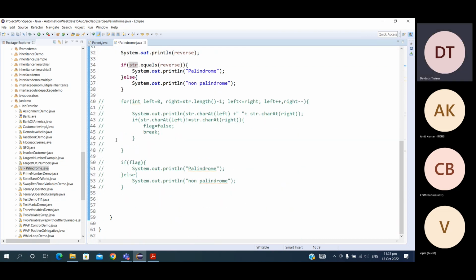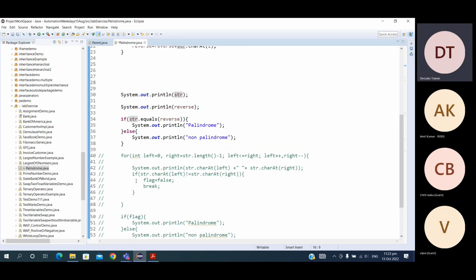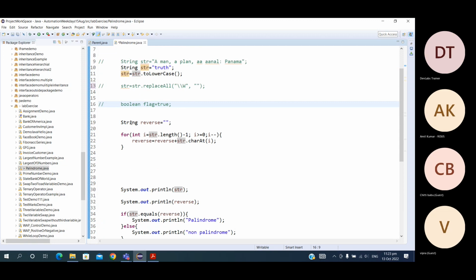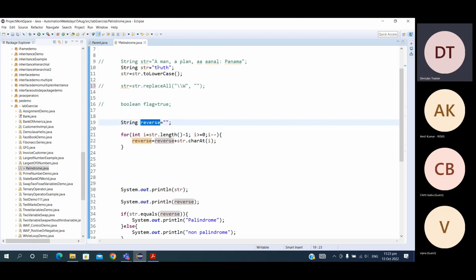There are multiple ways of doing this program. I will show you one or two. First I am creating a reverse. I will reverse and store it like this, and later I will compare and tell whether it is the same or not. This is the first way. You already know the reverse program, we have gone through it many times.